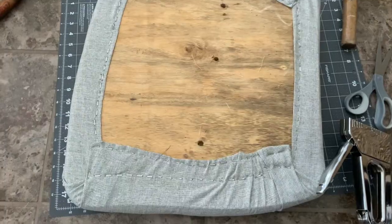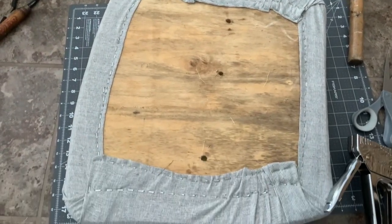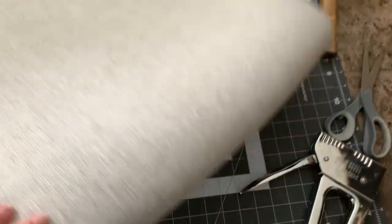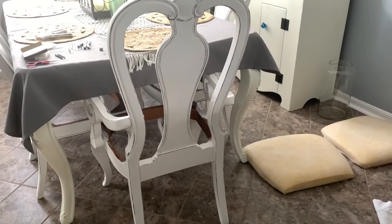So I'll turn this around and show you. Of course it's not a pro job, but that is the back. I wanted to put this on the bottom, but I don't think I'm gonna worry about it because you're not gonna see that. The actual cushion itself looks really good. I'm gonna go ahead and put it on one of the chairs and see what we have.